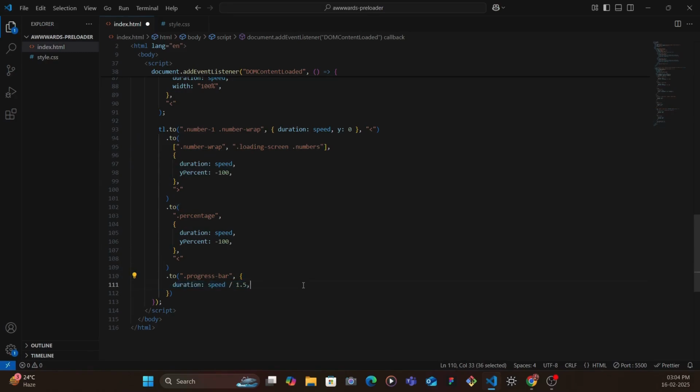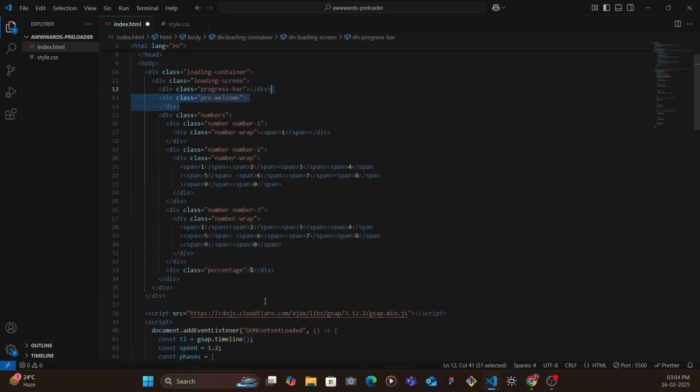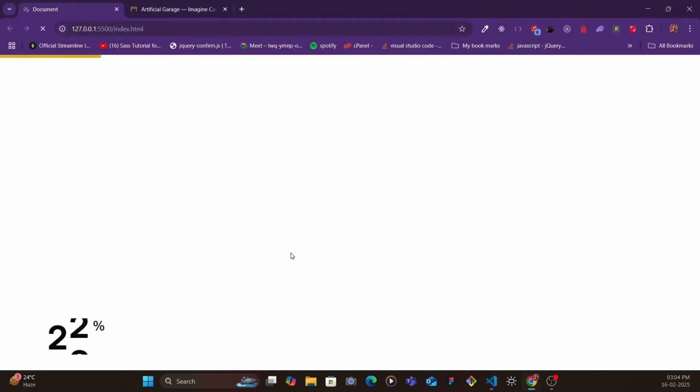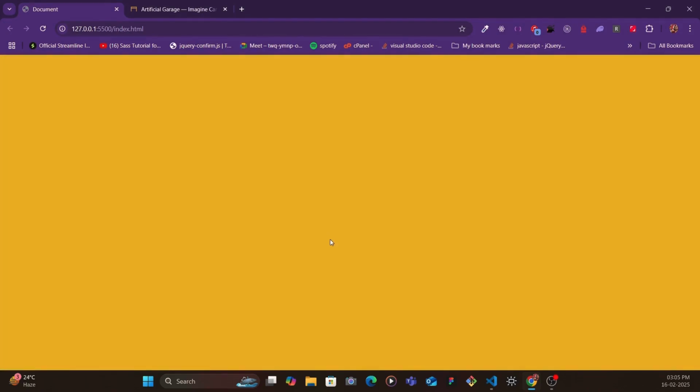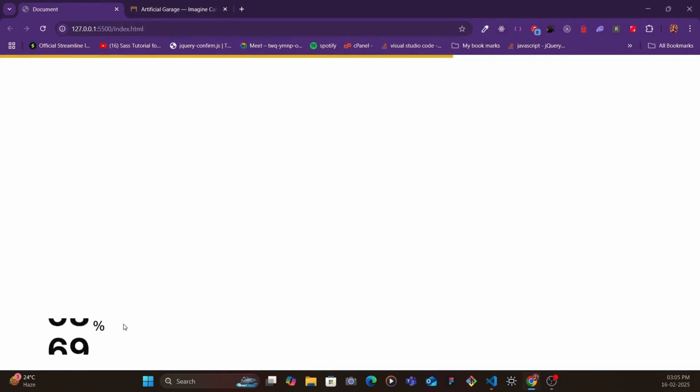This time the speed, we just decrease it a bit, and then we'd have the height to 100%. Let's save. See how cool is that? So we have the progress bar and then also the number animation done.